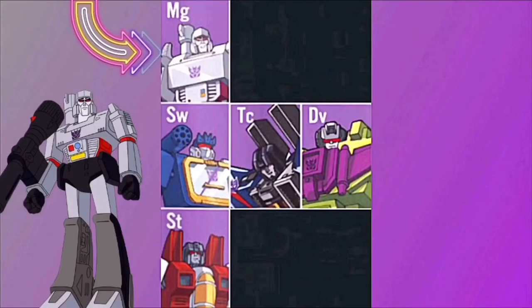Now, would you spare me a few minutes to discuss Megatron's abbreviation, which I have a lot to talk about, by the way. Megatron is another character whose name consists of two individual words, Mega and Tron. And unfortunately, his name is not abbreviated in the way that I like when it comes to characters with those names. The way that I like to abbreviate characters with names like that is by putting the first letter of the first word and the first letter of the second. So in this case, it would be the first letter from Mega, M, and the first letter from Tron, which is T. But I think I get why they didn't use that abbreviation for this character.